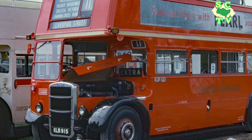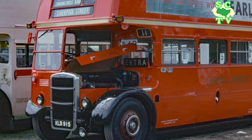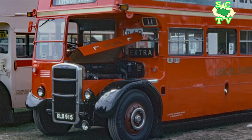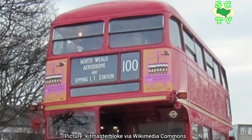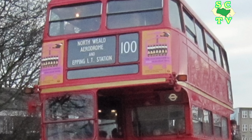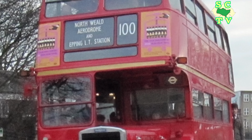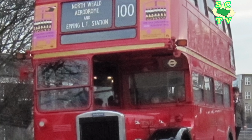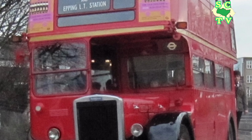These would become the RTWs and would be based on the Leyland Titan PD2/3 chassis. Again, these were modified in the same way that the RTLs were to London Transport specification. Now, London Transport had operated 8-foot wide vehicles before, but these were trolley buses, and the Metropolitan Police hadn't allowed them to operate in central London, and it was the same case with the RTWs. The extra 4 inches in the width was used to widen the gangway, which must have made them quite popular with the conductors at the time.